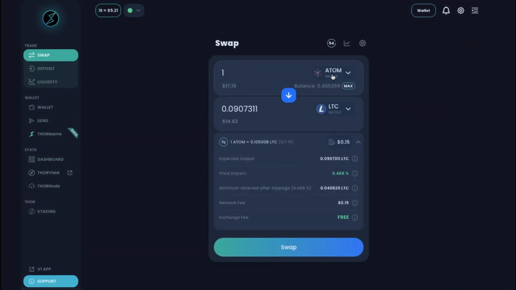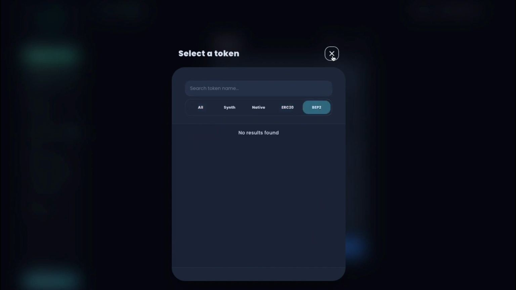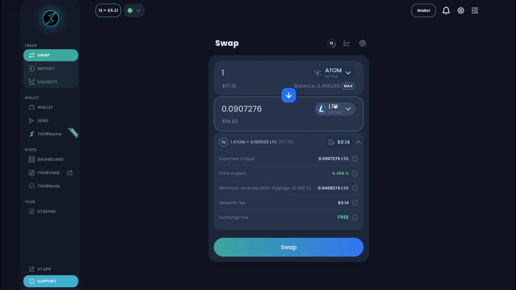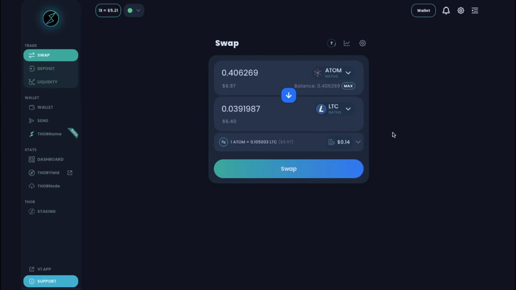One little tip, the only time the gas I described is a bit different is if you're dealing with ERC20s or BEP2 assets. I don't have any here on Stagenet right now, but if I was swapping from, let's say, USDC on Ethereum to Atom, then I would need ETH in that case, of course, because I'm sending that USDC on the Ethereum blockchain, so the fee would be paid in ETH. However, same applies as normal the other way. If I was swapping Atom to USDT or USDC on ETH, then I would still just need the Atom for gas. So exactly the same process for swapping any of the supported assets on THORSwap, whether you're dealing with Atom or not.